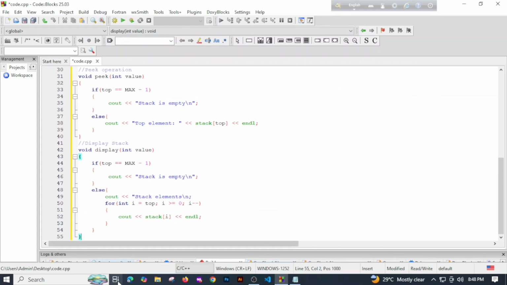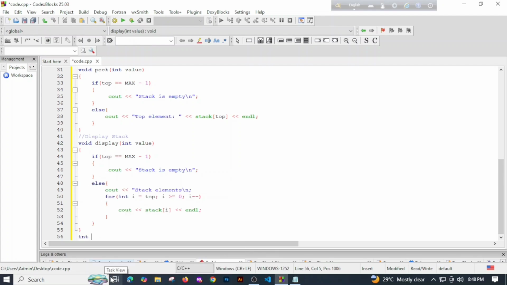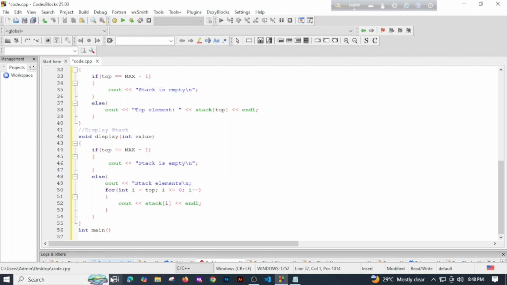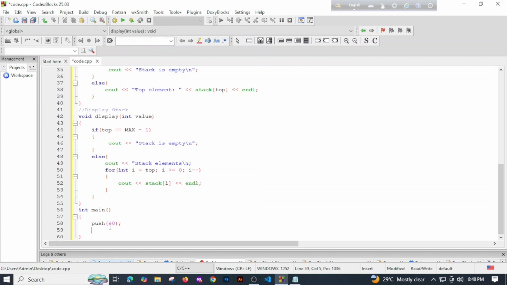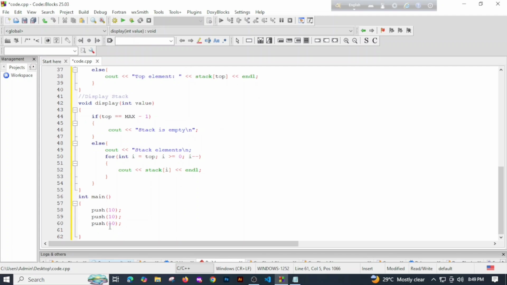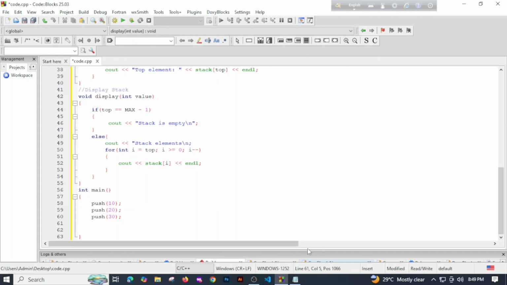So now we'll go to our main function. Now here we will write some execution flows like push 10, 20, 30. The stack becomes 10, 20, 30, I mean 30, 20, 10.